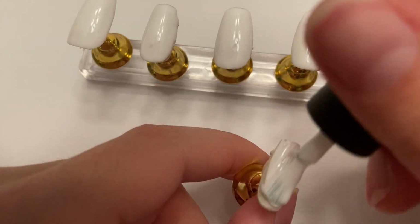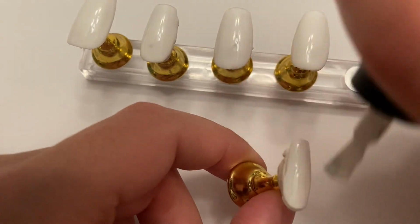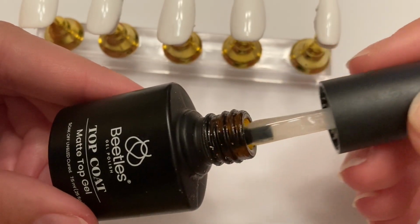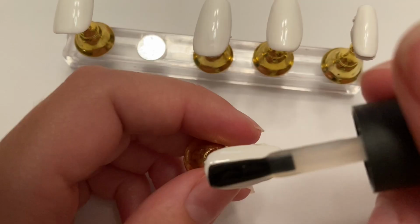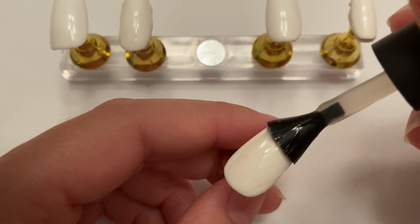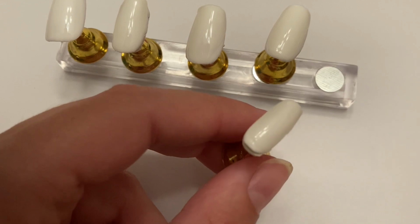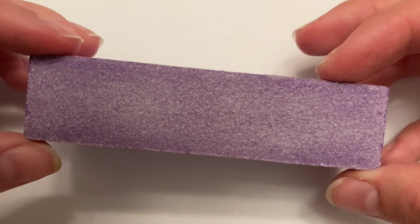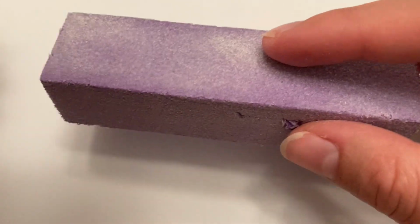So this next step is very important, but there are 2 different ways you can do it. The first way is just using a matte top coat, which I will show you here, and I will also show you a different way to do it if you do not have a matte top coat. This is very important because the watercolors will not dry on top of a shiny surface, so it's important that you do either one of these steps.